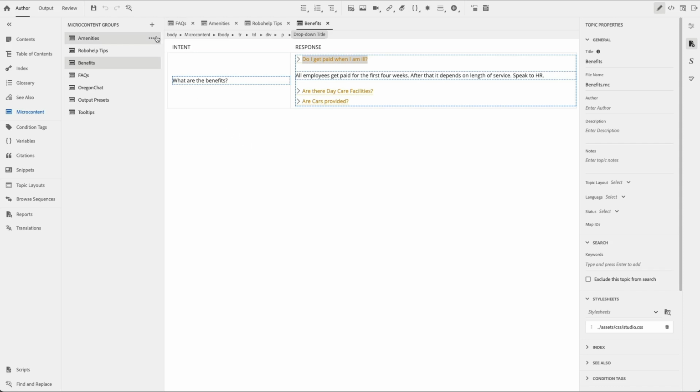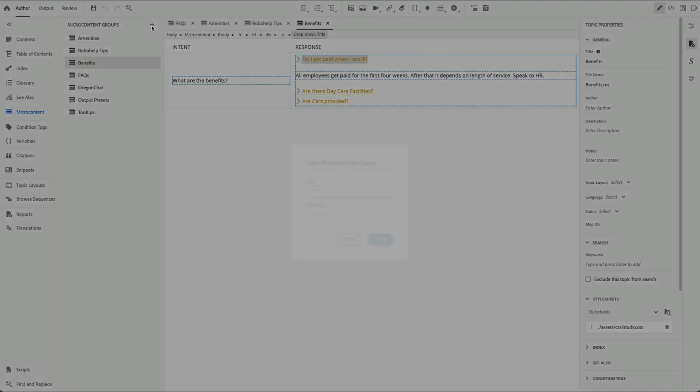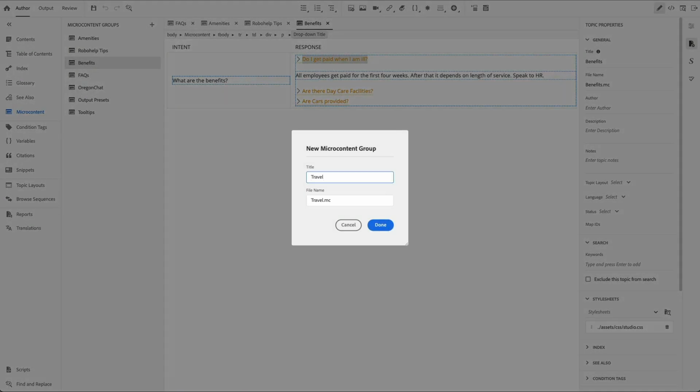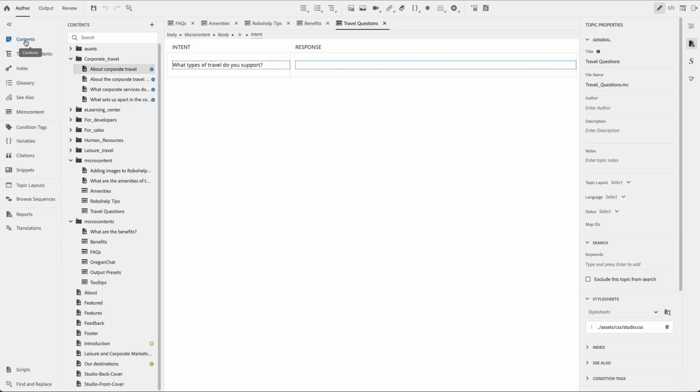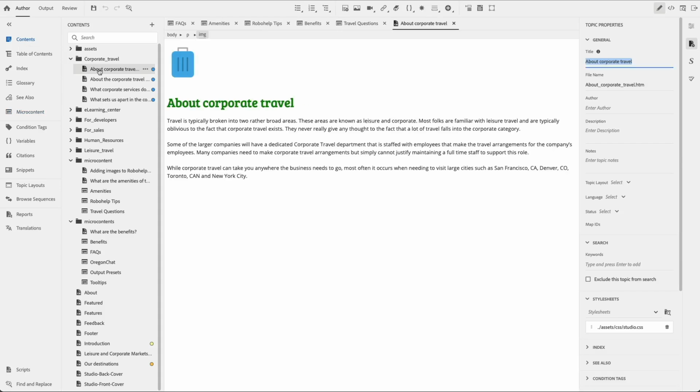First, we'll create a microcontent group. We'll call it Travel Questions. I'll go ahead and save that intent. Then I'll go back over to Contents. And in this first paragraph, I have an excellent response to that inquiry.